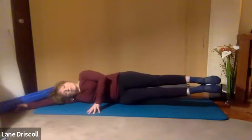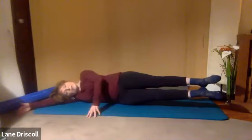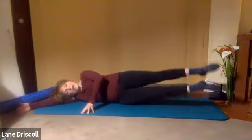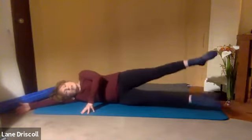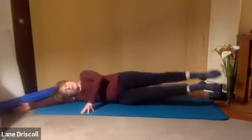Lift both legs off your mat. Turn the legs out from the hip. Remember, you're beating your inner thighs together, and let's go. Beat, beat, beat. The bottom leg is coming up to the top leg. Yes, beat, beat. Try not to crash your ankles together or your heels together. Just think of those inner thighs. Keep going.